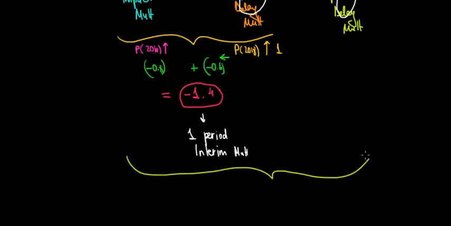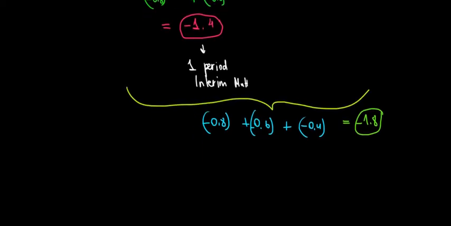Also with this arrow, I'm going to do it real fast. So it's going to be like that. We're starting two years ago. So I already forgot the numbers, but you got the idea. It would be minus 0.8 plus minus 0.6 and also the minus 0.4 from two years ago. So that's minus 1.4 minus 0.4. That's minus 1.8. That would be equal to two periods interim multiplier.